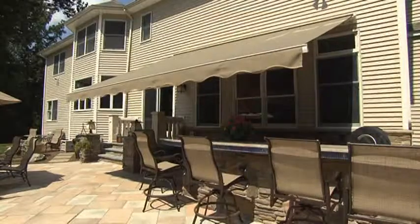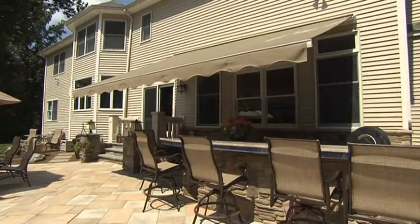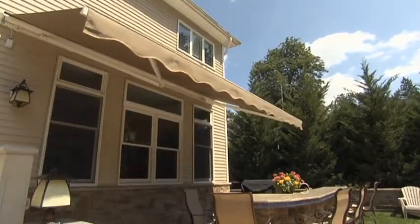We put in an awning to help cover the bar area because the barbecue's there, so this way when you're grilling, you can stay a little cooler. Dish detergent mix, you mix it together with water, you throw it up on top, you scrub it off, and then you hose it off. And even though it's waterproof, you do want to roll it up if there's weather, yeah? Absolutely. Anytime there's inclement weather, you want to roll it back.